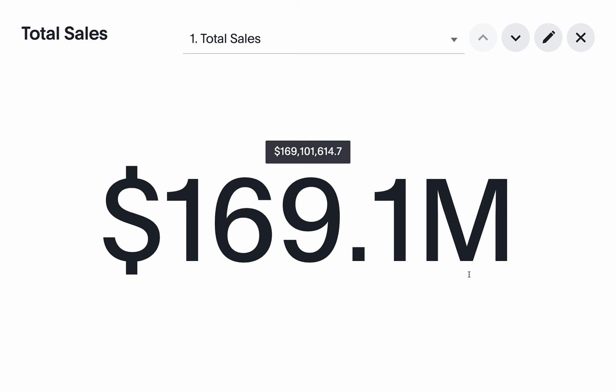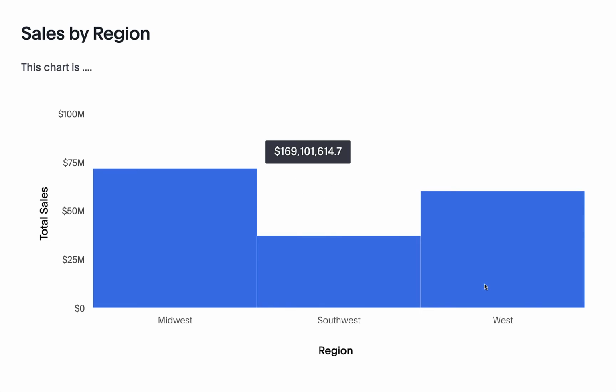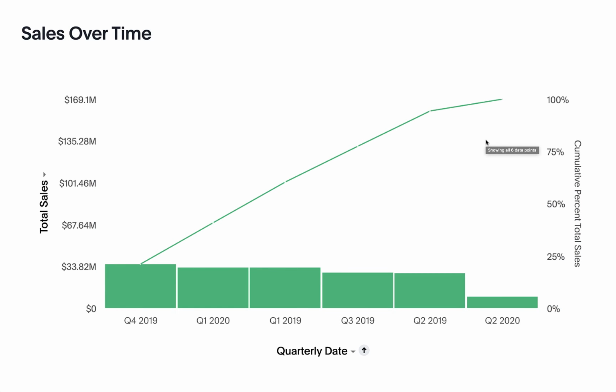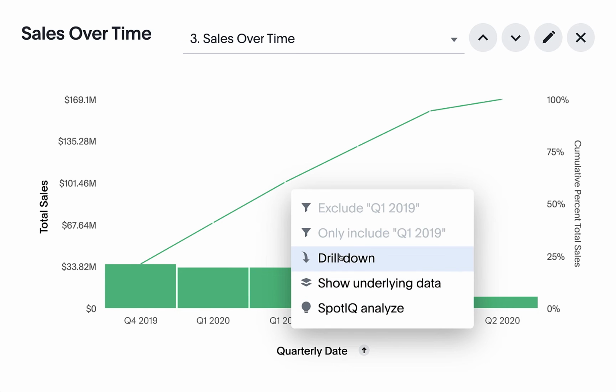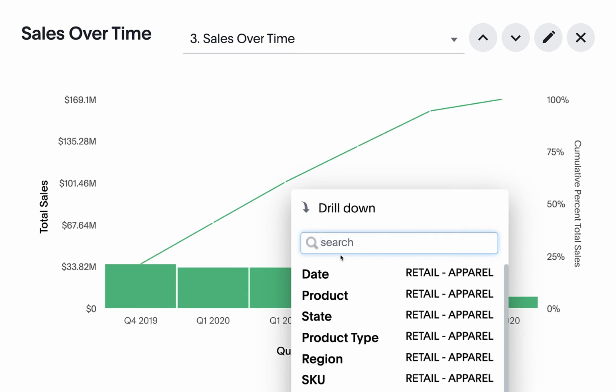This shows each tile of the Pinboard as its own slide, and you can go to the next slide with the right arrow or by clicking your mouse. What's great about presenting your Pinboard this way is that you can interact with it so that when a question comes up during the meeting, instead of needing to wait to address it, you can just right-click and drill down or show the underlying data to give more information on what you're looking at.